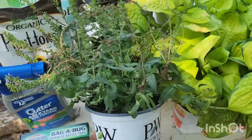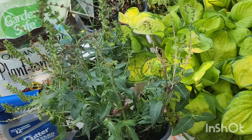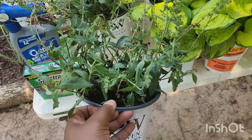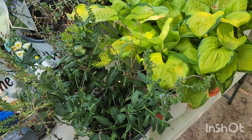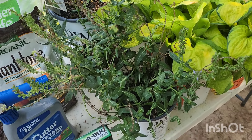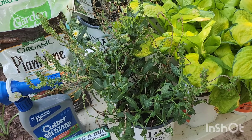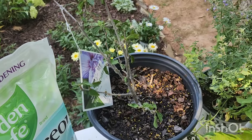Also at Lowe's were some more Salvias — I wasn't sure what type it was because they removed the tag. The Nepeta has its tag but this Salvia doesn't. All this plant needs is literally a haircut. I have a video from last year showing how I take care of clearance plants when I bring them home — clearance plants are a big deal. If you bring them home, trim them up, keep them out of the sun, and water them, they will come right back. I got two of these Salvias for seven dollars.